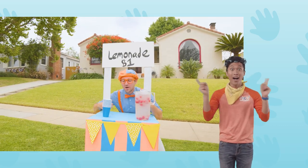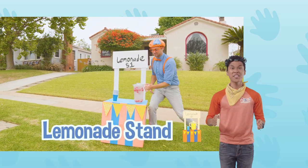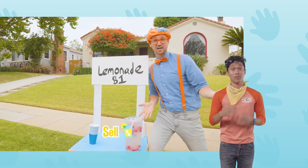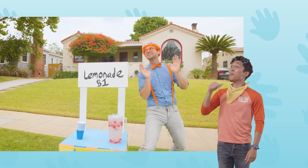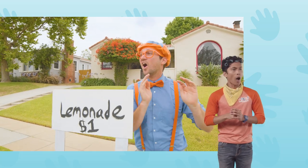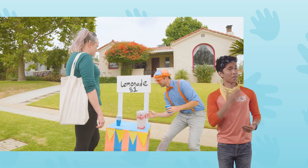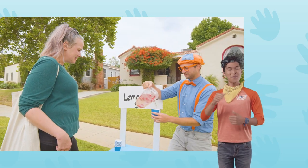Whoa, we did it. We built this amazing lemonade stand. We made some tasty lemonade. Yeah, now it's time to sell some lemonade. Here we go. Lemonade, lemonade. Who wants some lemonade? I'd love some lemonade. How are you doing today? Good, I'm a little thirsty. Really? Well, it looks like I might have something just for you.